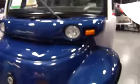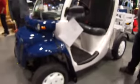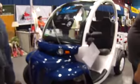Wow, this is cool. It's cute. Looks like a little policeman buggy. You know, the blue and the white kind of gives you that look. Isn't that something? Cute little buggy. This is perfect. Got lights. Just go around town. There's no doors. You can go around town. In other words, you can put this on the street. That's why it said on there street legal. You can street register. Legal? Yep. Oh my God. How do you like that?